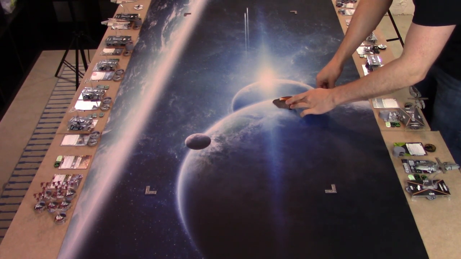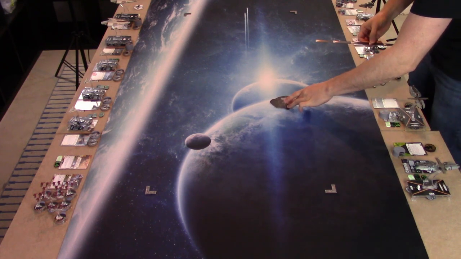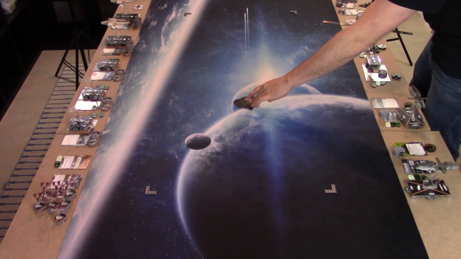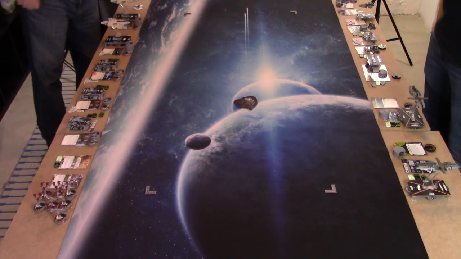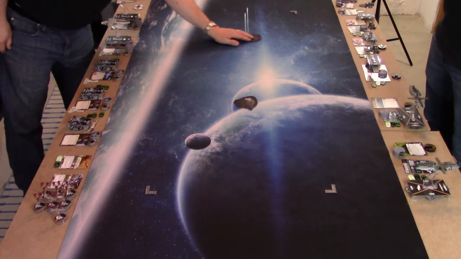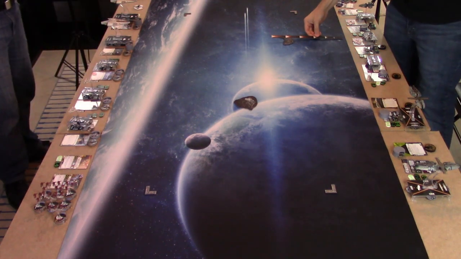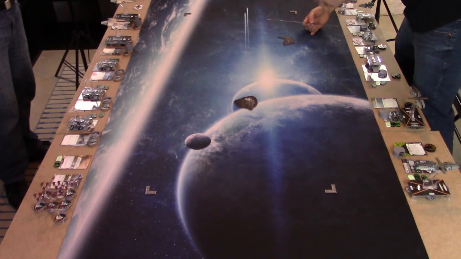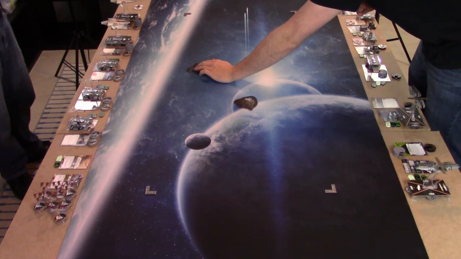The first one, the station: when a ship lands on it, it may discard a damage card. When a squadron lands on it, it can heal one health. All obstacles obstruct line of sight. In this case, that means when you're gathering your dice pool, you have to remove one die from that of your choice.